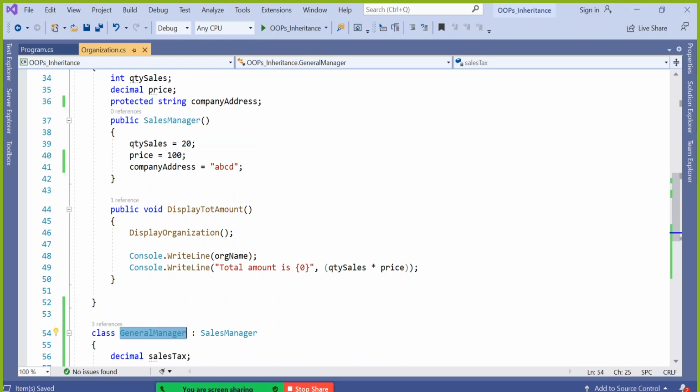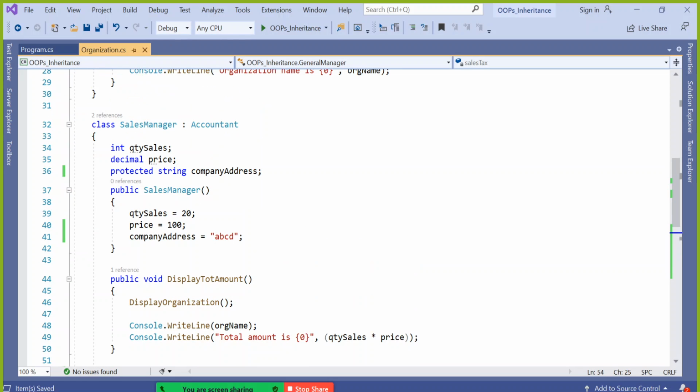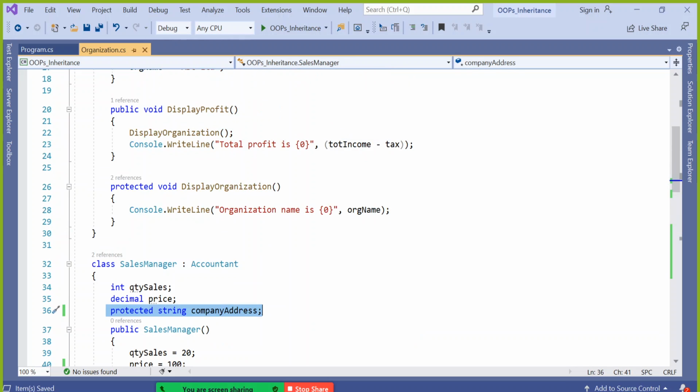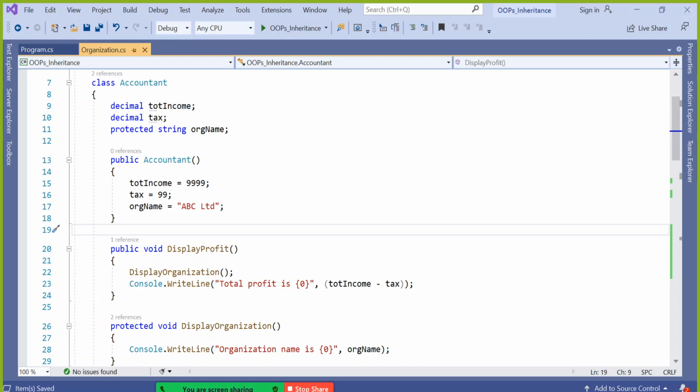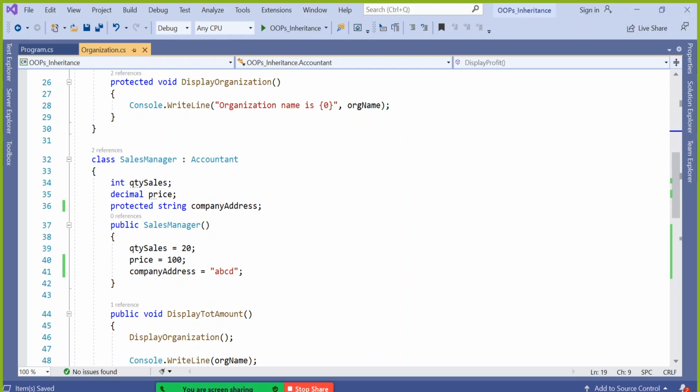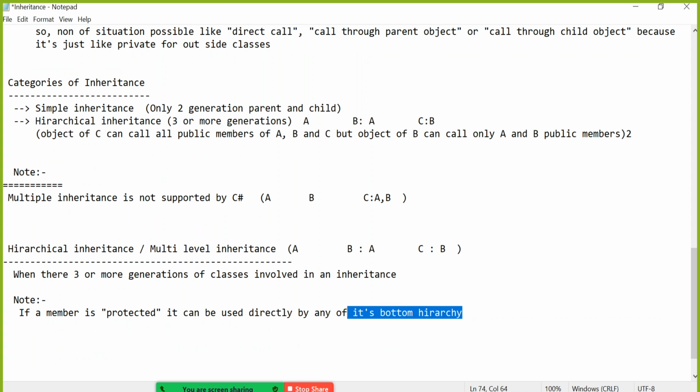In both classes that can be directly used. Where can it not be used then? In accountant, because accountant becomes the parent, right? So parent can be used in child, but child cannot be used in parent. That is applicable in our simple inheritance also. No need to mention, right?